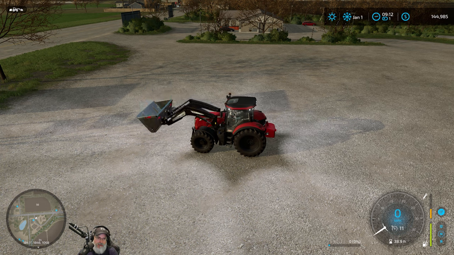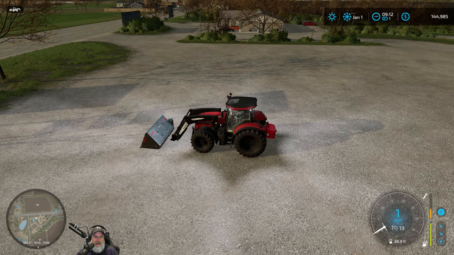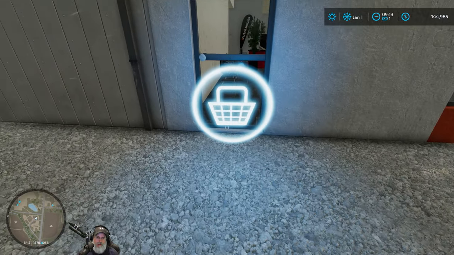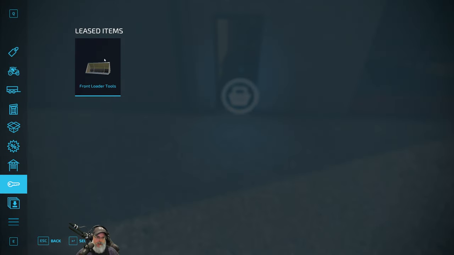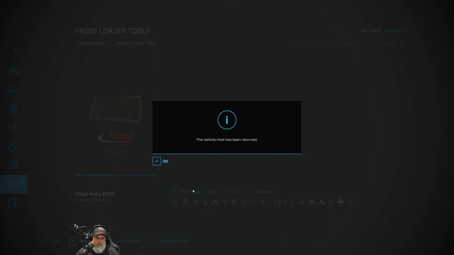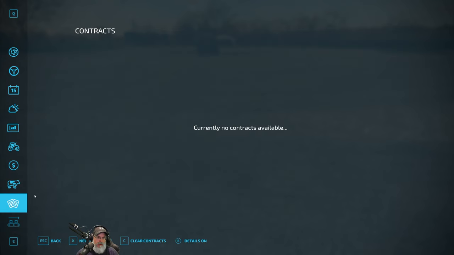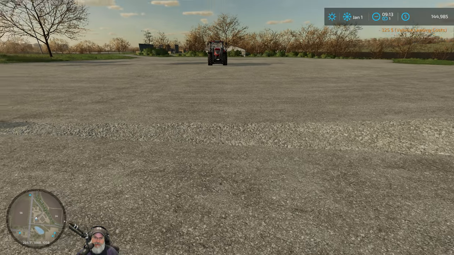All right, so let's drop this guy off here and make sure that we got it selected. We'll return this. Leases, front loader tools, return. All right, did we already look at this stuff? Yeah, I think we did. Yeah, none of that stuff that we need. All righty, so are there any contracts? Apparently you don't get contracts in December and January, maybe not February either, because I haven't seen anything.